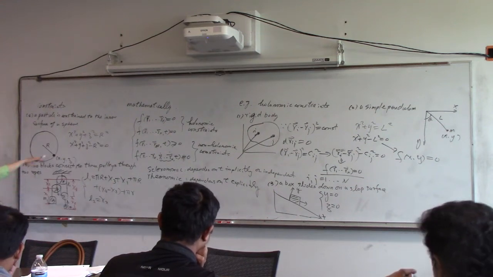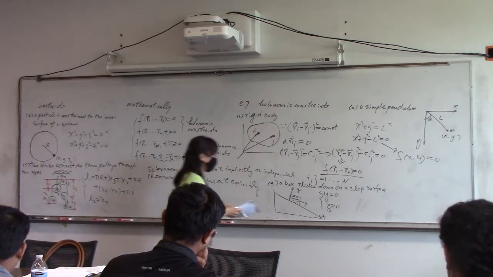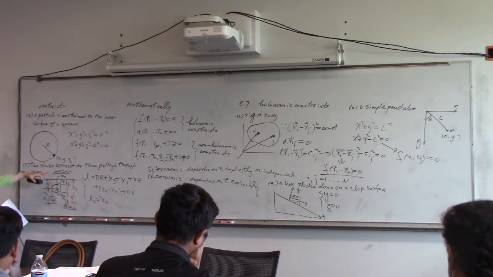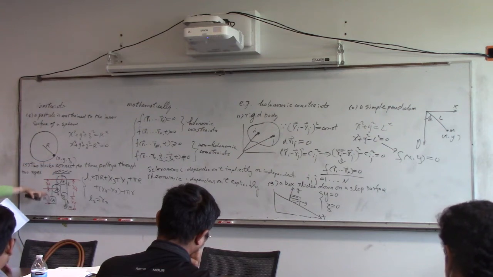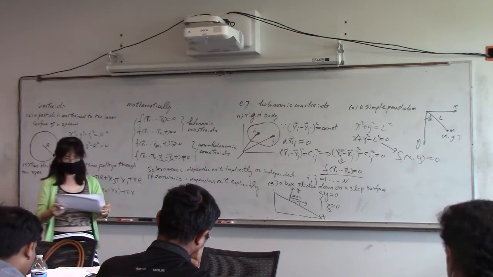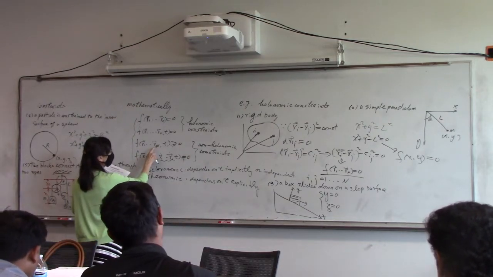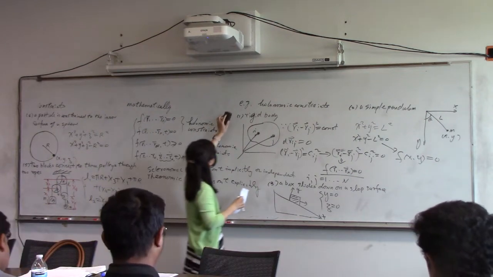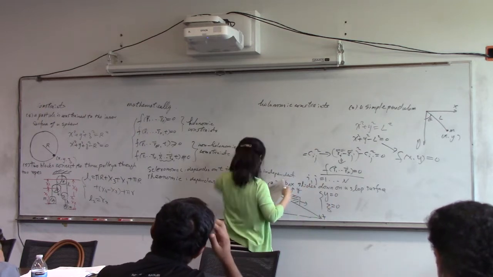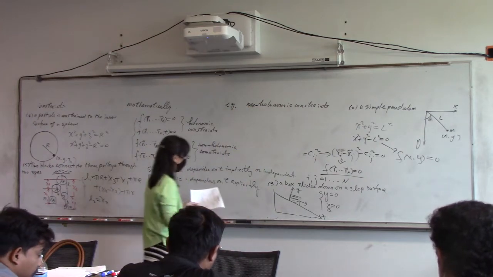So I just selected several different examples, and you will work out the details when you deal with different systems. I just give you the way to analyze. First, I set up the coordinates and see whether the coordinates have a relation with the condition, right? That is the example for holonomic. Now let's go to non-holonomic. So now we're going to look at an example. Which type is non-holonomic?